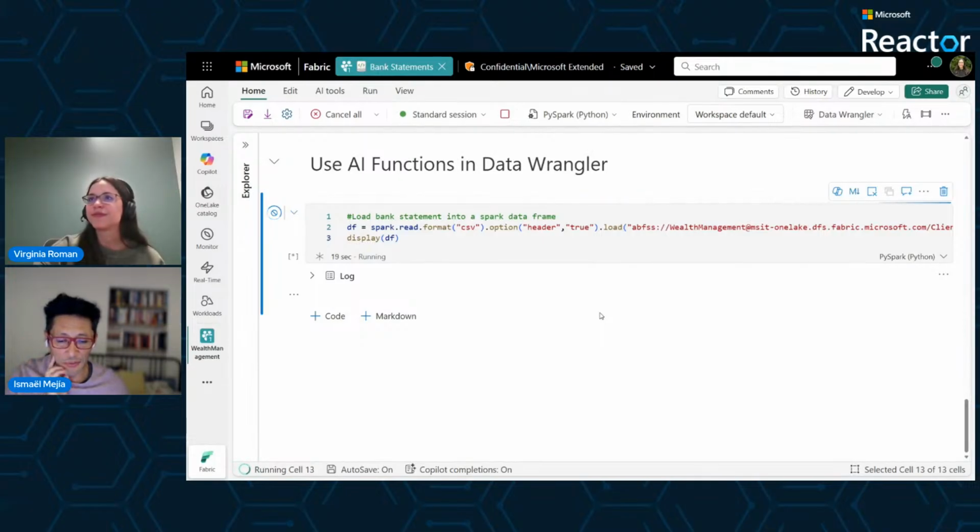I have one question in the meantime while this runs. Go ahead. Are these functions calling Copilot, like some LLM, or is it a specific model, or is it general? I don't know, just curiosity.